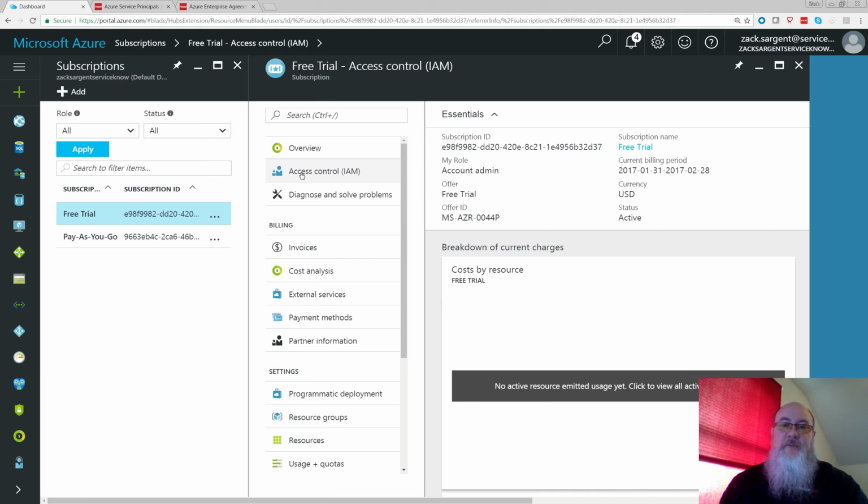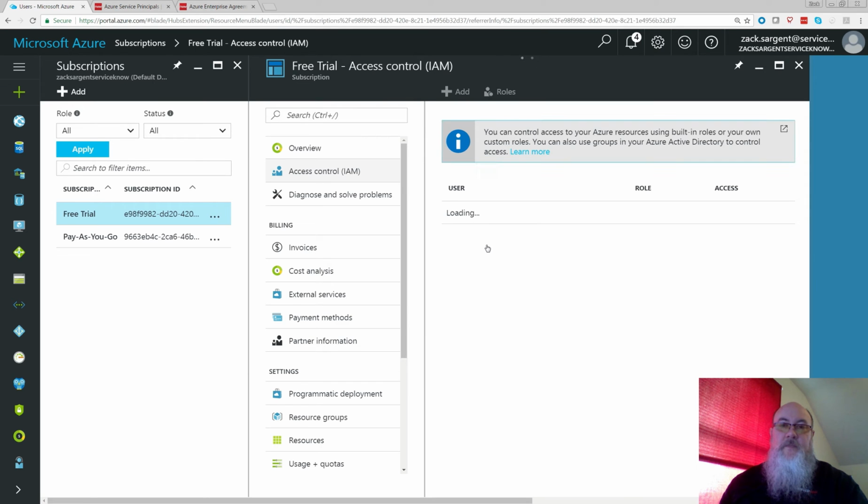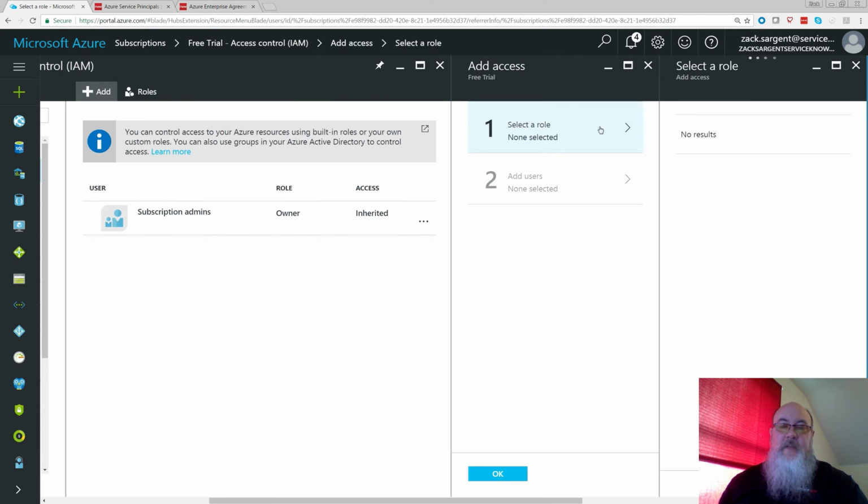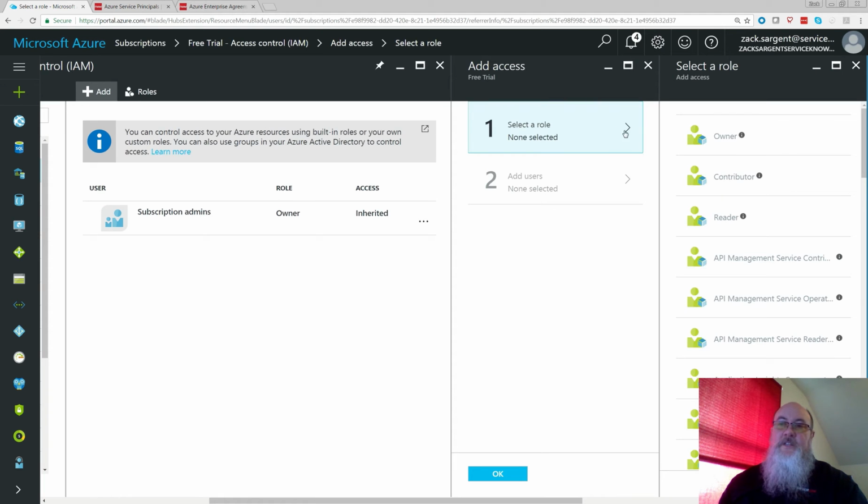We're going to go into access control. Now, a lot of times, nothing shows up over here. So we're going to add something here. We're going to select a role for our service principal. So what do we want it to do? Owner, contributor are typically the things that we're going to need for a service principal who's going to be standing up VMs and manipulating them with the API. So owner obviously gives full control, although contributor is just fine. This is typically reserved for a more DevOps-y kind of role. Anything less is not going to give us what we want, so I'm just going to go with owner.